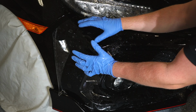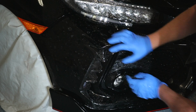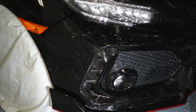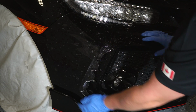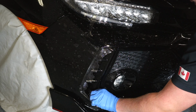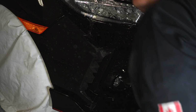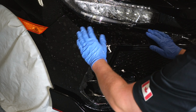So where I like to start is going to be around the corner of the bumper. We have a good reference spot along here. We just want to make sure that there's going to be enough tension that the film's pushed all the way over, that we can position the film gently without too much stretch, and then we'll get started. So I want to feed a little bit more film towards the wheel arch. And now we are good to start wrapping.